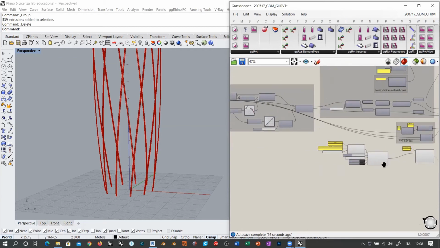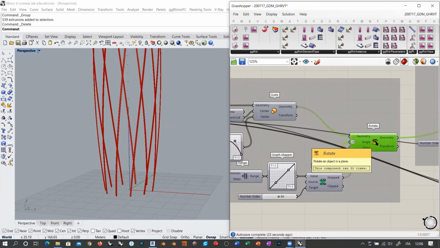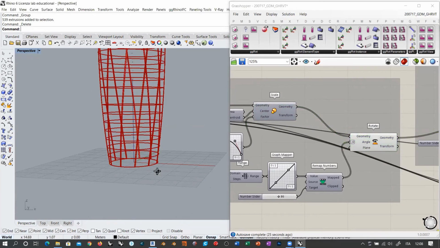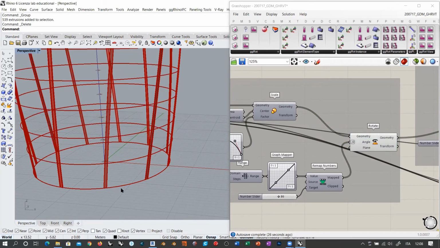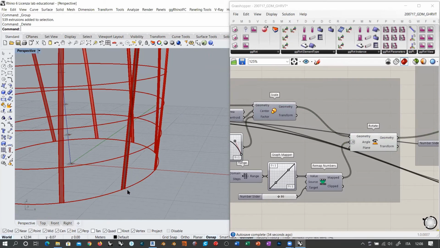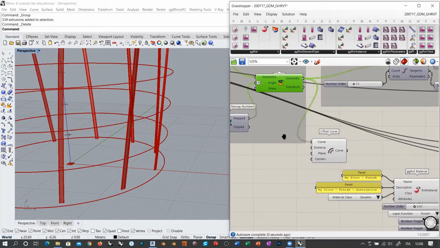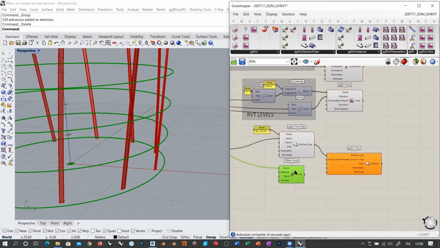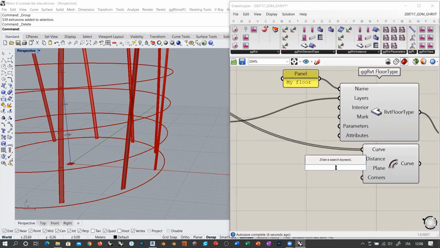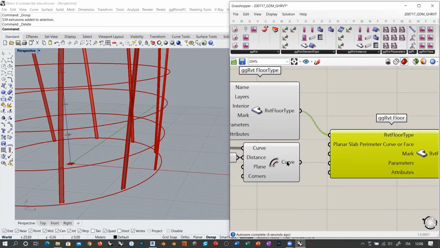So we have our curves, the scale output or the rotate output. Actually, they are exactly the curves that have generated the cross section of the columns. So eventually you might want to offset these curves outwards a little. So let's create a small offset curve here, like this. I'm not going to take particular care about the distance, but eventually some 50 centimeters instead of 1 meter. Something like that. You can change it parametrically, of course. And these are going to be the curves that I want to use as floors.